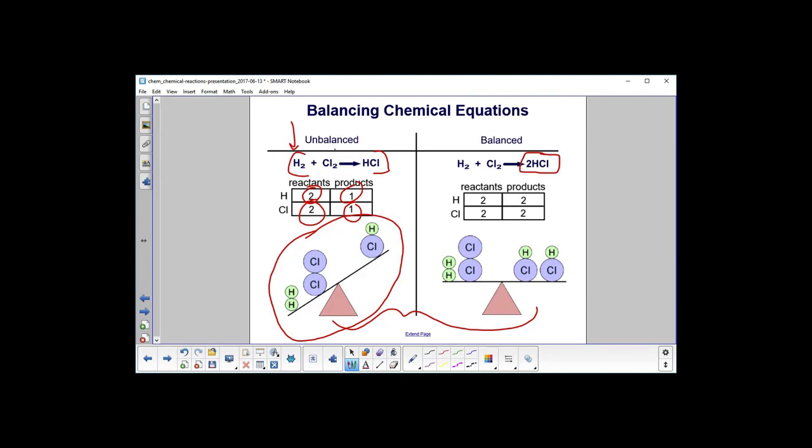Now when we balance it, we put a coefficient of 2 in front of the HCl, hydrochloric acid, and now we have 2 hydrogens on the left, the reactants, 2 on the right, the products, 2 chlorines on both sides, and look how nicely it's balanced. And it wouldn't work with the physics because the masses are different, but this is a great illustration. That's why we call it balanced. We've just pictured it as balancing on a fulcrum there.